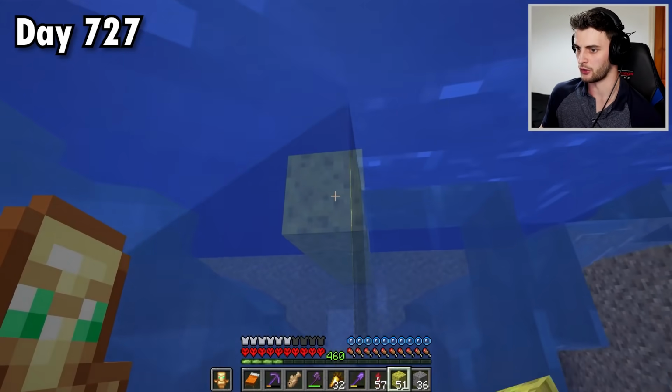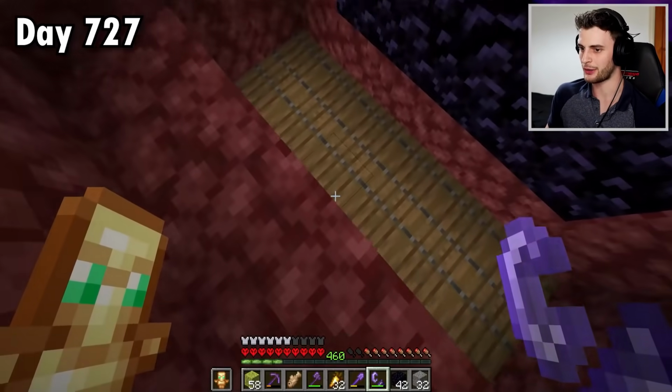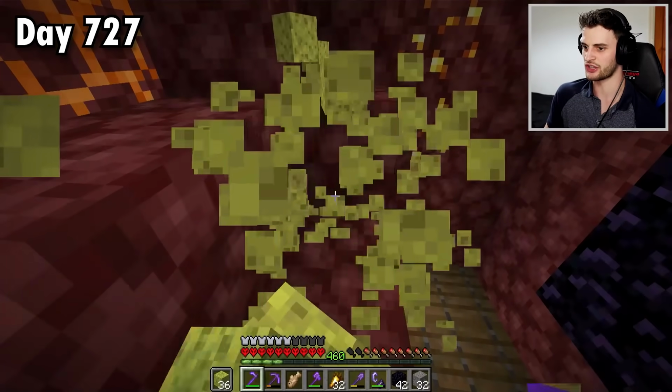Maybe if I just go like this, it'll work. Note to self, make the area smaller next time you do this. And the best way for me to dry the sponge is to build a portal to the nether. And somehow I've ended up in my own drowned farm. That's not exactly ideal, but all we have to do now is just keep placing these. And if we do something like this, we'll just keep drying them fast.